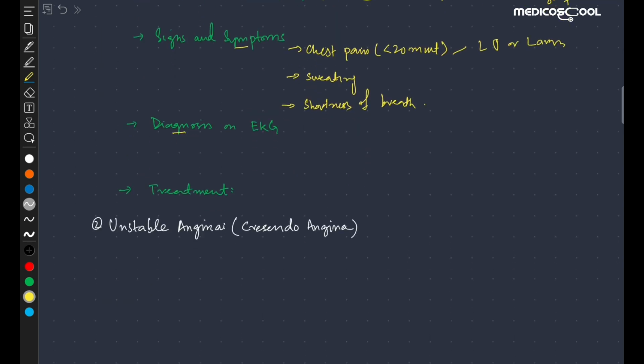Now how to diagnose stable angina on the EKG? On the EKG we will see ST segment depression. And what is the reason behind this ST segment depression? The reason is subendocardial ischemia. So whenever जब भी subendocardial ischemia होगा, its hallmark will be ST segment depression. और subendocardial ischemia क्यों होता है? क्योंकि जब भी ऑक्सीजन कम होता है, whenever the oxygen becomes low, this endocardium is the most sensitive area to the injury.